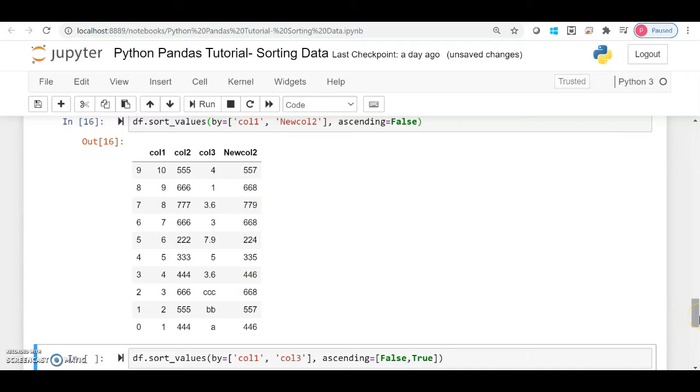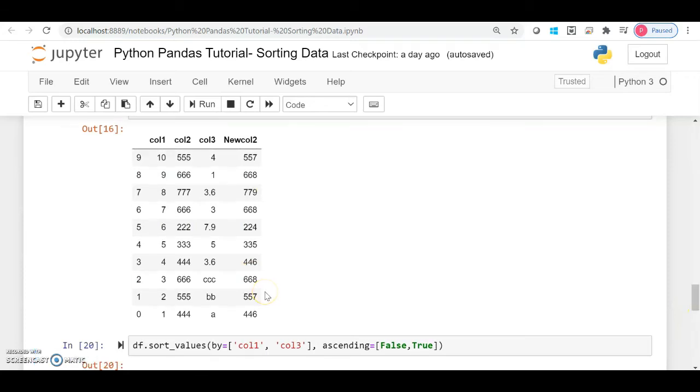Now what if you have more complex data and you want multiple columns in different orders? For instance, one column in ascending order and another in descending order. You can do that for multiple columns as well. You have to pass your multiple columns inside a list, and pass boolean values inside ascending.